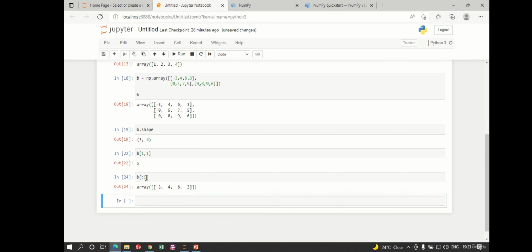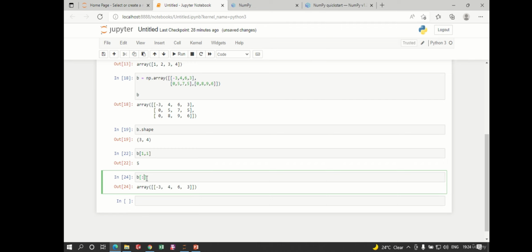Why? Because when I type 0, it doesn't give me the first row. When I type up to 1, it does not consider the last digit, so 1 minus 1 will be 0, and it will return me the 0th row.